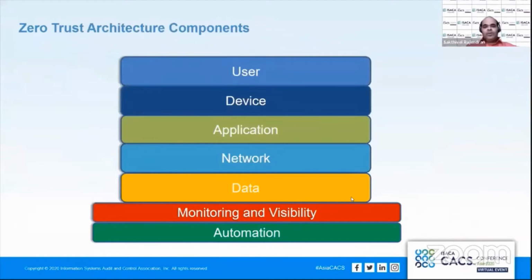The zero trust principles revolve around a few major components, as you see here: the user, device, application, network communication, data, monitoring, and automation. These components help to embed security controls, such as access controls and device health, security resilient applications to respond to abnormal behavior, secure communication and network segmentation, and encryption of data. These are all the parts from the user up to the data. Then the monitoring part helps to detect and respond to anomalies in real time. And finally, the automation helps to automate incident alerting and remediation.